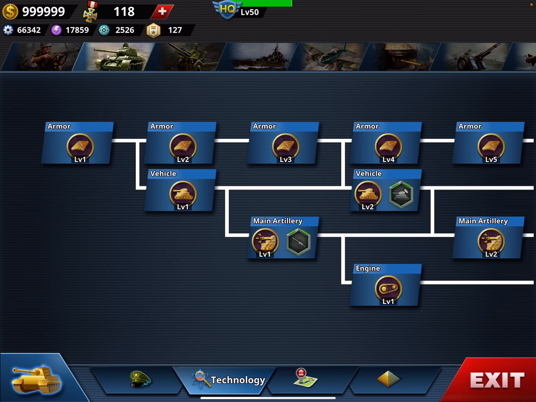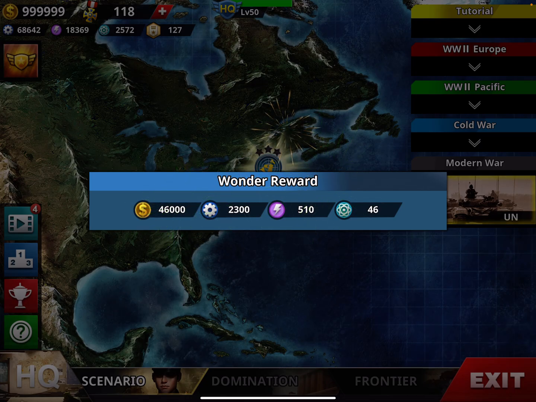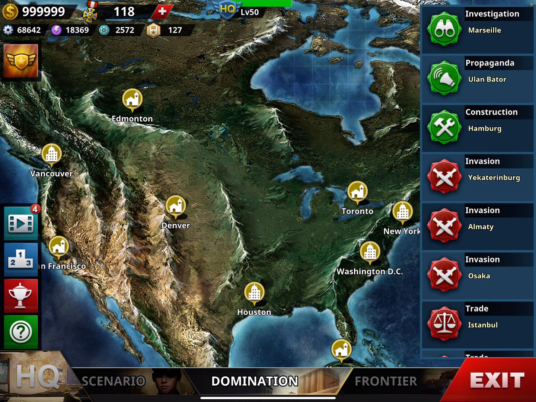Of course, if you start the game, only certain technology will be unlocked. You still have to pay to get them. The others will be locked until you move up into the campaign next level, like Pacific and so on. That's why I always recommend when you start the game to first complete the scenario, tutorial, over to Europe, Pacific, because as you complete the scenarios, you really unlock and open the technology. And without technology, no matter how good your generals are, you cannot proceed.